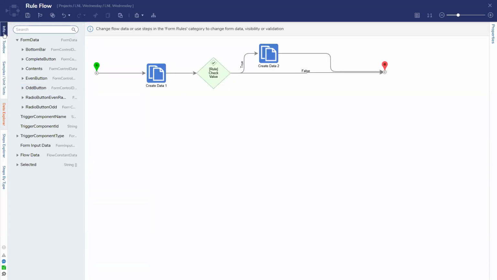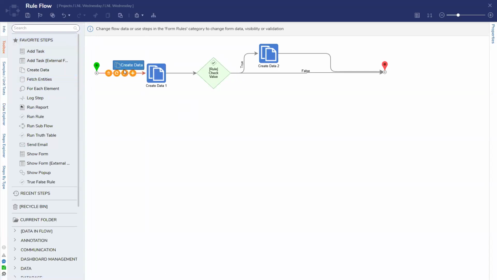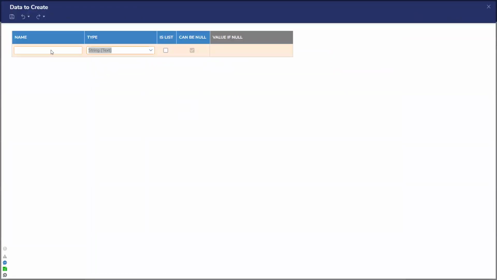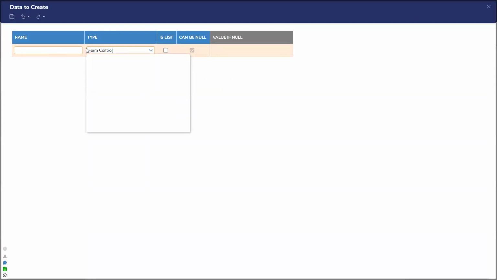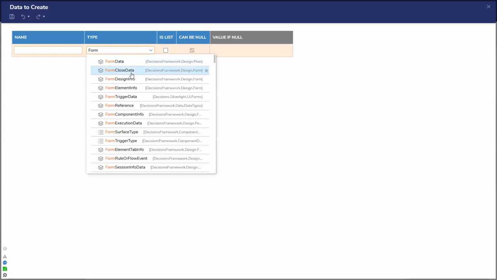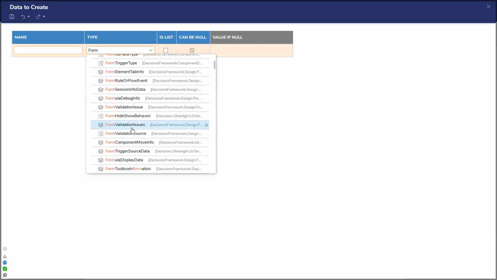So I see. Let's do one quick search and grab that in, and this will be type form control. Oh, it doesn't form. I'm sorry, it's cap. It's all one word. Is this in an active form flow? Because that should work. That's exactly what I did. Yeah, I don't know what's going on here. Form. I only set the list.